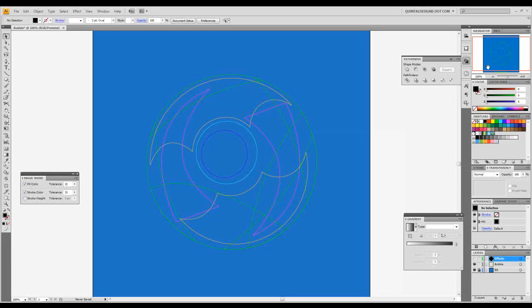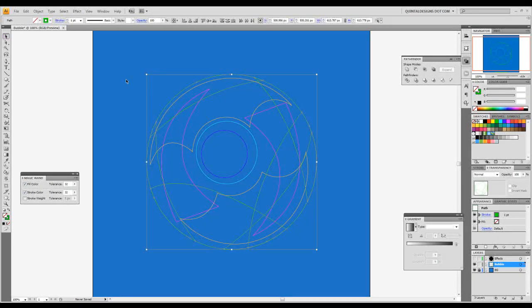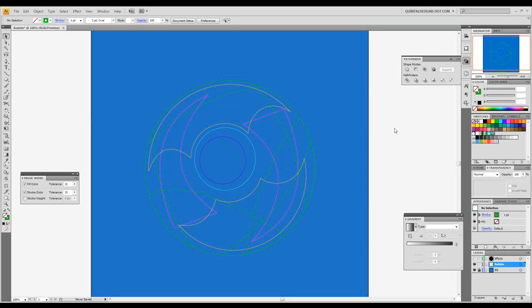Now all of these are going to be a pretty similar type of gradient. So you can use your magic wand, and remember earlier we selected stroke color, so now we can grab each of these elements, our pinks, our oranges, each blue separately, and our greens, and we can give those all different gradients and the same gradient. And now our segmentation by color is going to make a lot of sense because each of these is going to have different level of emphasis on each one.